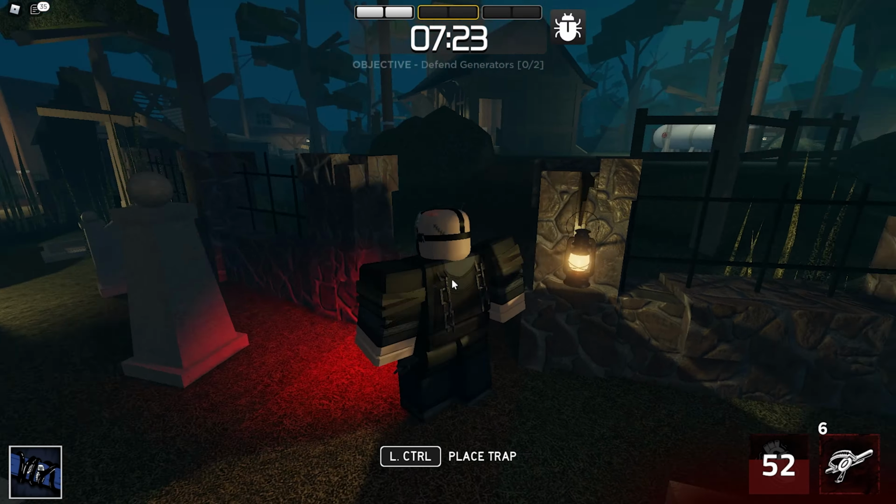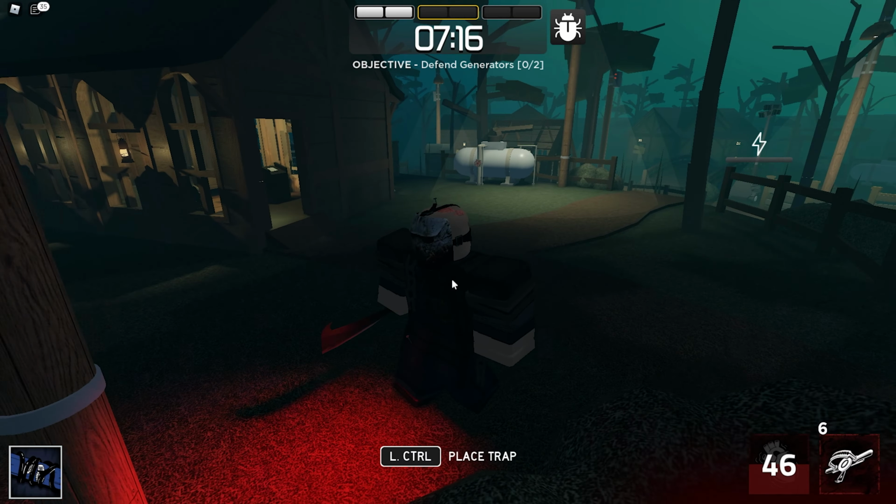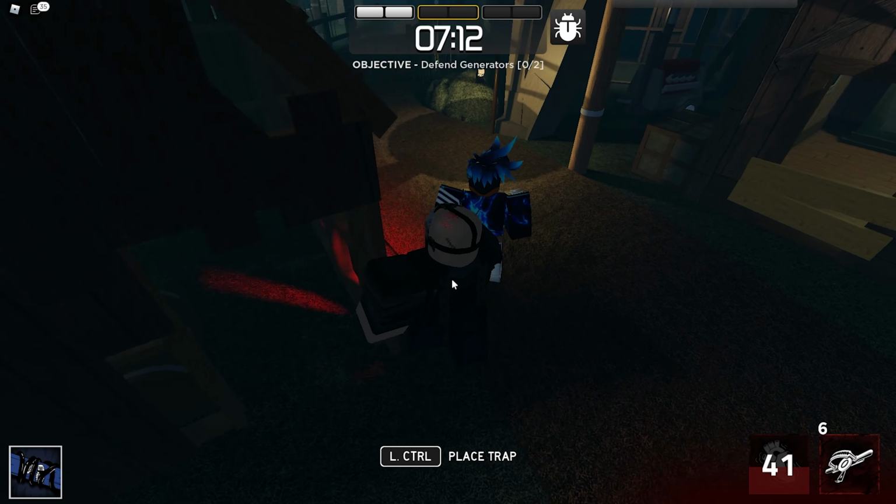You get a lot of XP as killer. That is insane. Okay, we gotta defend the generators now. Gotta defend the gens. My ability has a 44-second cooldown still. That is a lot.